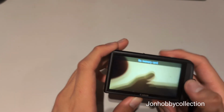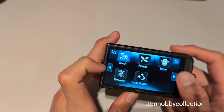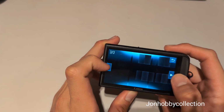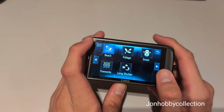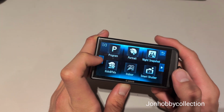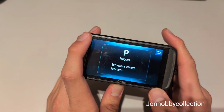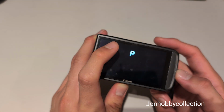So it's like a mode camera, there are all kinds of modes, and you just have to select. There's program mode, portrait mode, everything. If you select the mode, then the camera will adjust the settings to suit the image quality. So it's like preset settings for the camera. If you want more access to settings, go for program mode. Program mode is something like point and shoot, but you have access to what you want to shoot in.